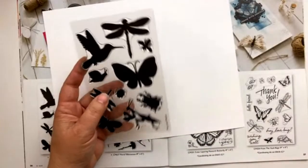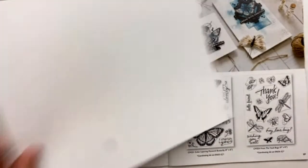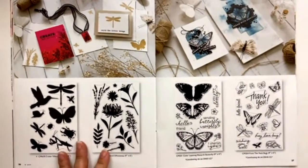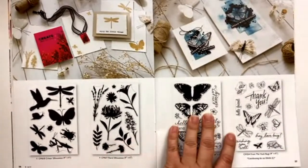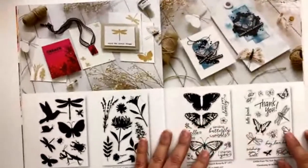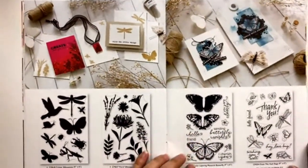He's up to something. Is there a hard copy of the catalog available? Yes, Linda. If you just go to our website, heroarts.com, and on the category for the mixed media release, it's in there. It's also in the printed catalog section, but PS215 is the number for it. So if you wanted to find it that way, it's easy to do the search for PS215, and you would find that catalog.